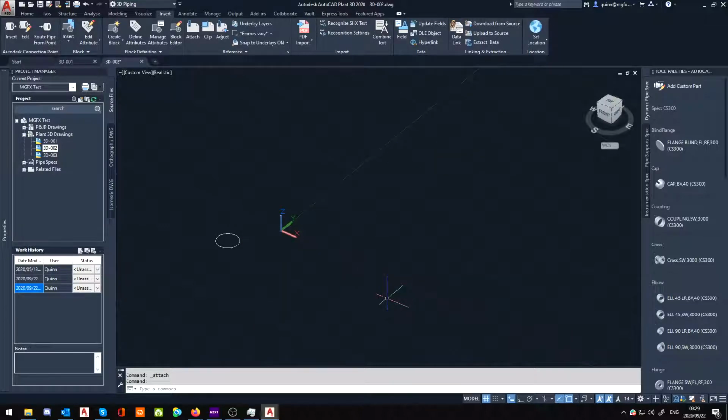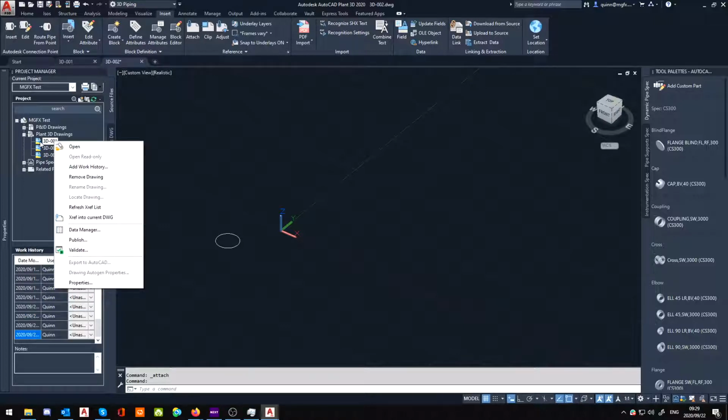In this case, we're not going to worry about that. What we are going to do, though, is right click on one of your drawings and say Xref into current DWG.